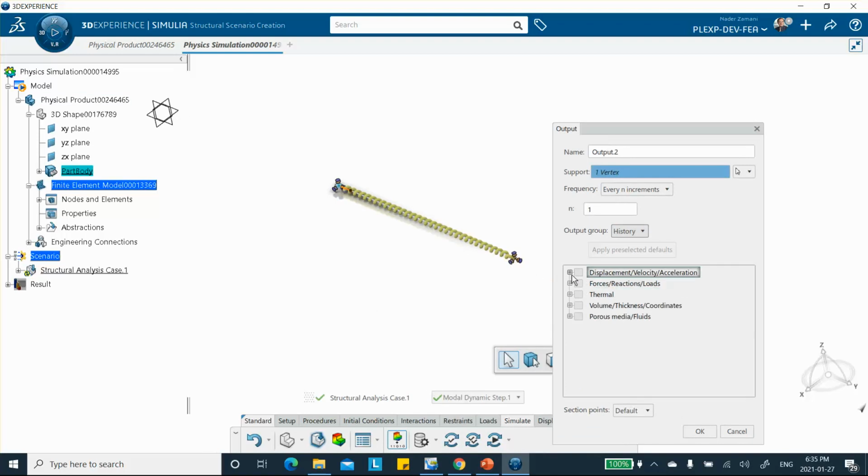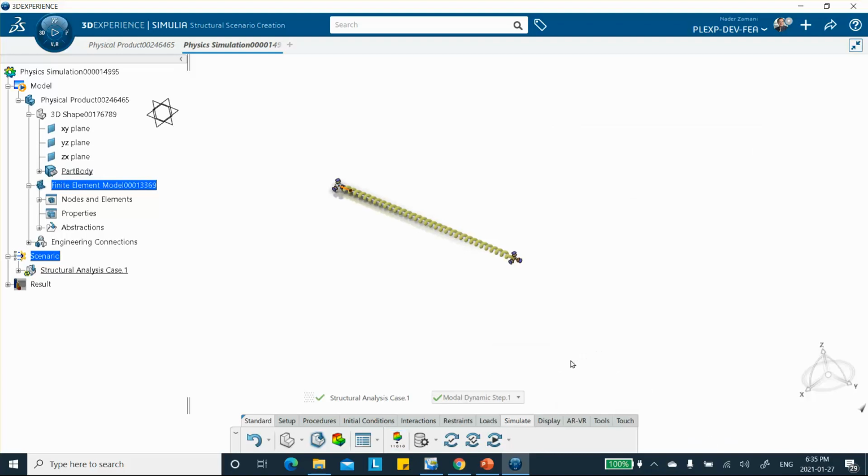And this is going to be translation, of course. If I say force, the force there, well, applied force is really 0. Okay, so that's fine. So we're going to say all right. And that's pretty much it. So let's run it.